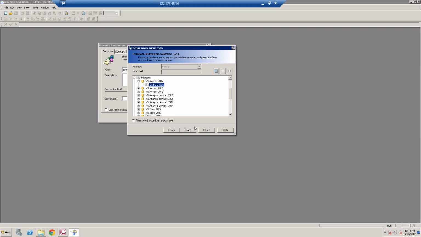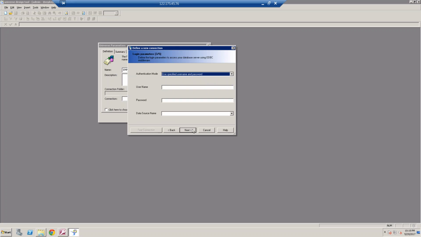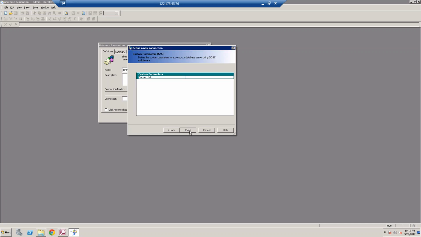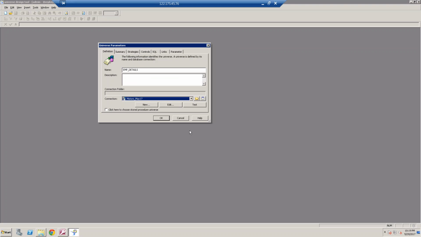Select Microsoft Access 2007, click next. There is no username and password. Just select the data source which I created, Motas ODBC 2017. Test the connection, server is responding. Click next, next, finish. So the connection has been created.